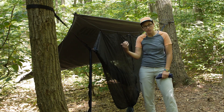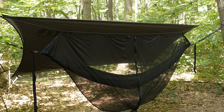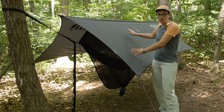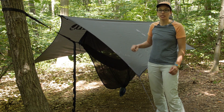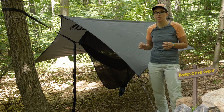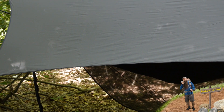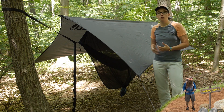The bug net gives you protection from winged insects. I am going to flap this over just to show the whole thing stretched out — I have got the other side of the rain fly staked out to show the safe haven you have got underneath all of these different pieces. The thing I love about this rain fly is that rather than a traditional tarp, it has small attentions to detail like draw cords that you can cinch down, ergonomic drip lines, and the convenience of being exactly the right size for your hammock.